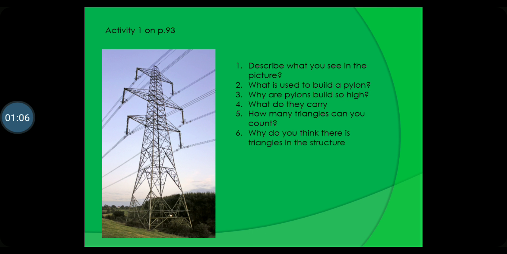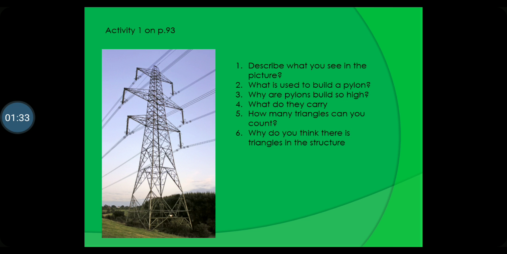So activity 1, you need to look at the picture of the strut and then answer these questions. So the first one, describe what you see in the picture. So then you're going to describe in your own words what you see exactly, whatever you say, it would be correct. Then number 2, what is used to build a pylon? What material do you think is used to build this pylon? Then number 3, why are pylons built so high? Why do you think they are built so high?